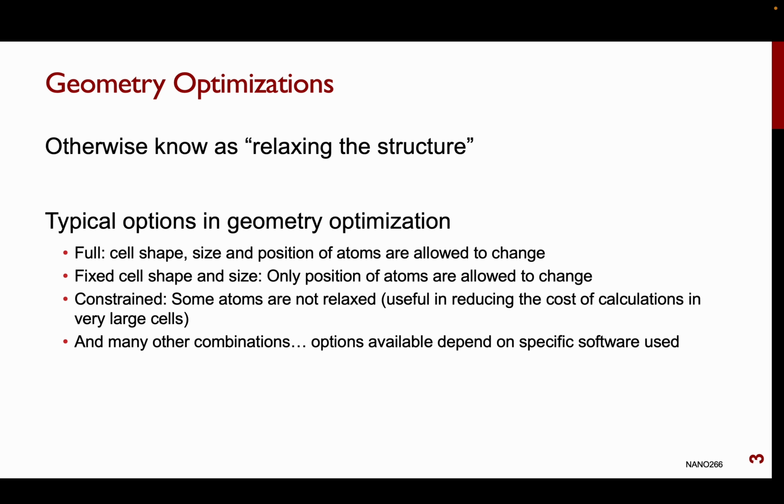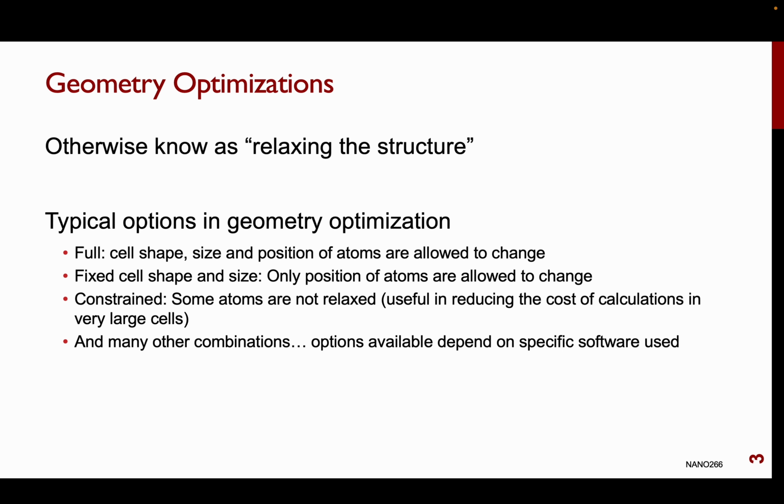Now, one classic example, when we will come to that later in the course, is surface calculations, right? So when we are creating a surface, typically we only care about relaxation of atoms close to the surface, while the atoms which are in the middle of your slab, typically they are going to remain in a somewhat bulk-like configuration, and we are not going to care about them, all right?